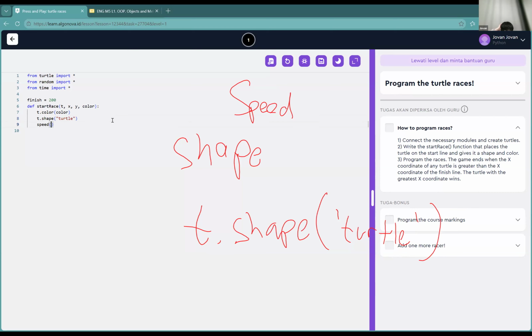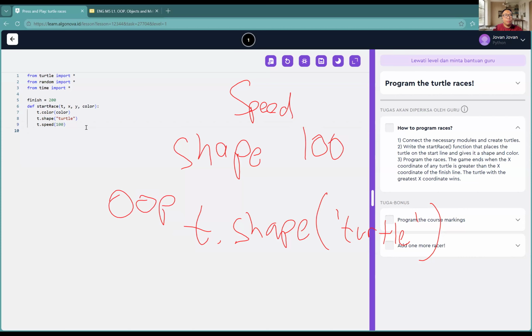Don't forget, if you want to use any function, please mention the object, because this is OOP, right? Everything has to be assigned with the object. Yeah, just use the maximum, 100.